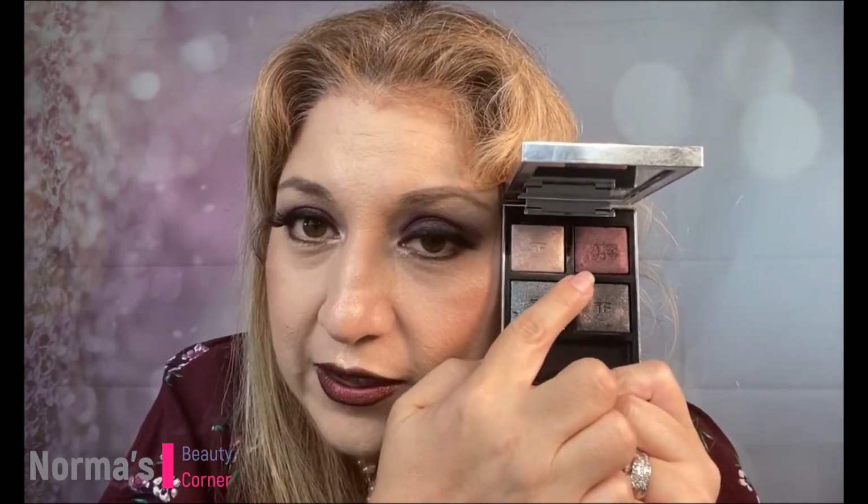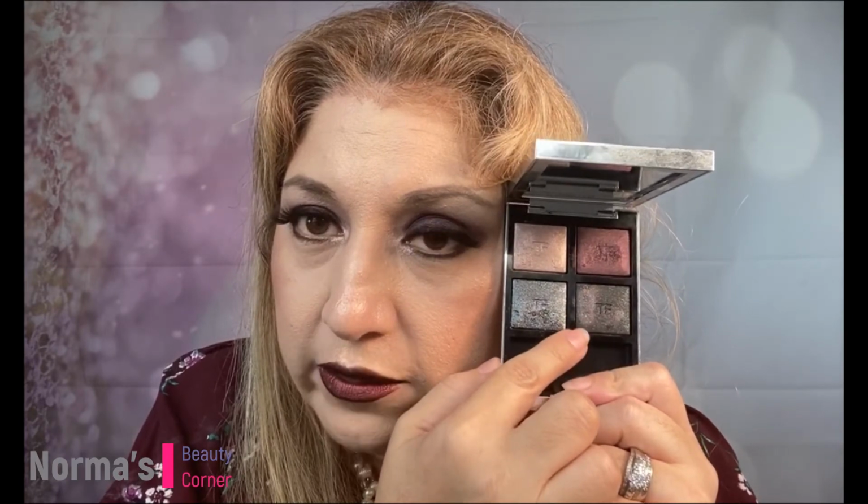This is what I used on my lid, and this is what I used on the crease and outer corner. The color I put on my lid comes up much darker on the lid than what's on the pan. Same thing with this one. It's just much darker on the eye than on the pan. And on top of that, you can't really differentiate the crease and lid color, they're just both dark. So that's the dark base that I'm referring to.